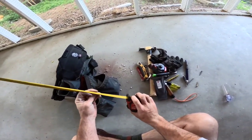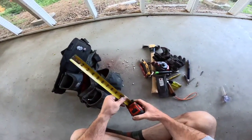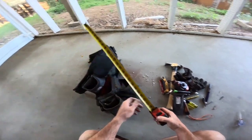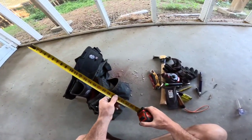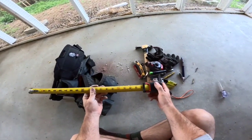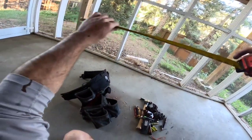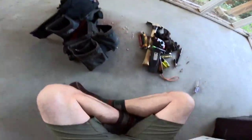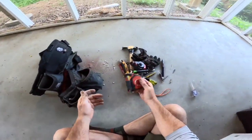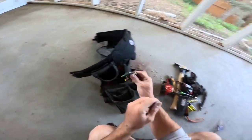On top I keep a Milwaukee tape. They're pretty cheap — you can buy them for like 20 bucks. I like the finger stop and the big hook, it's a lot more handy. I do like having numbers on the bottom because we use a plum-dot laser a lot and you can reach up and read your number instead of doing a big awkward crane.